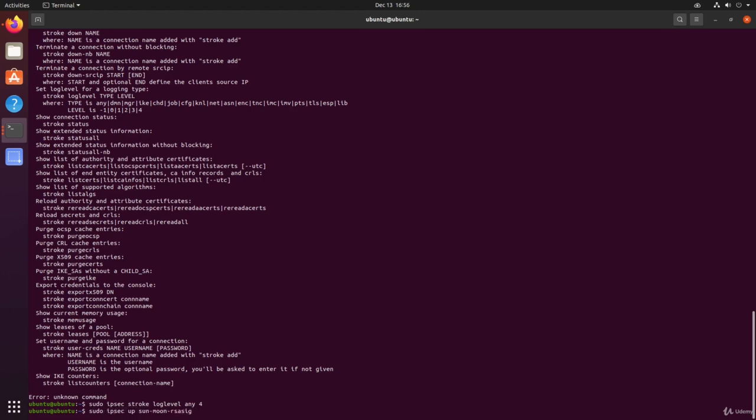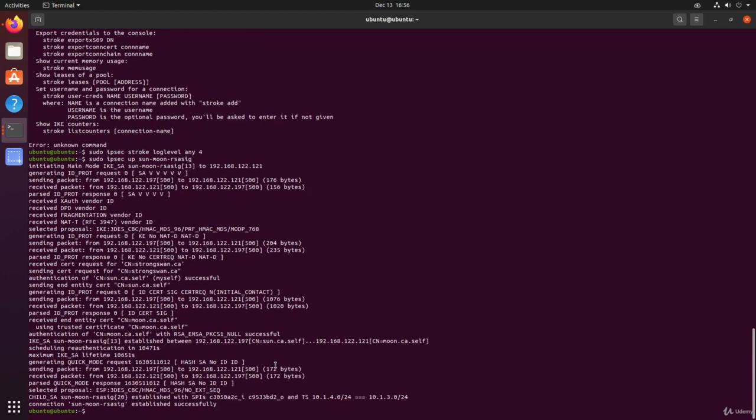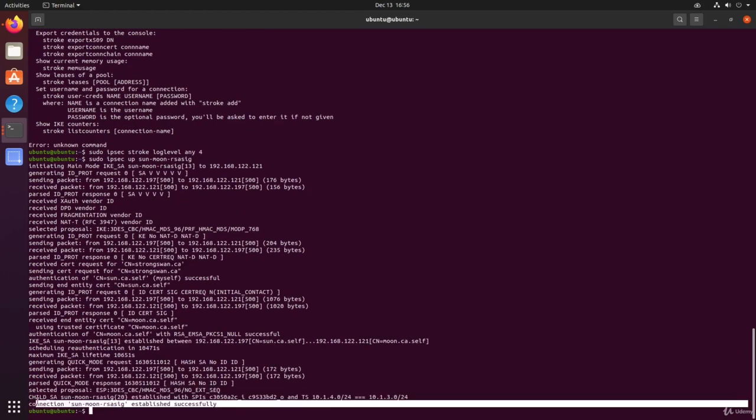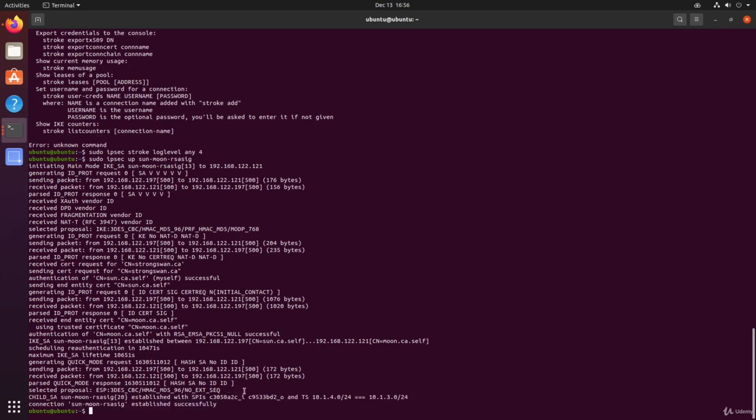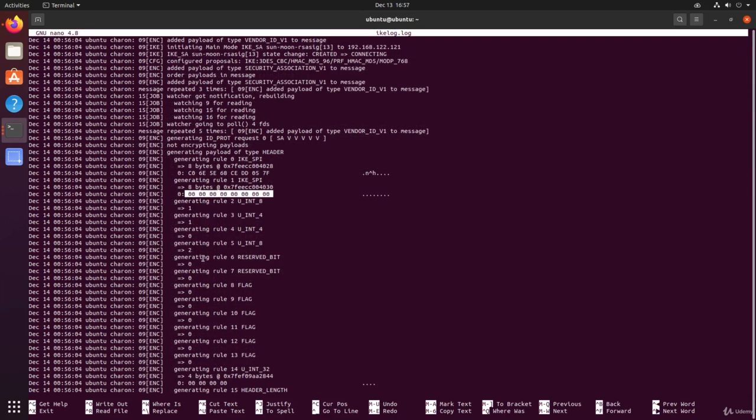Okay, bringing up the connection with ipsec up. The connection is successfully established. For the sake of not repeating myself, I will just go over the highlighted differences from our last debug. We'll do some editing to only show the pertinent information. This is main message 1 getting crafted, and we see the SPI responder is all zeros.